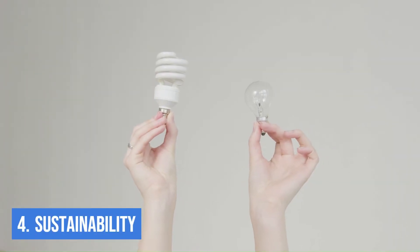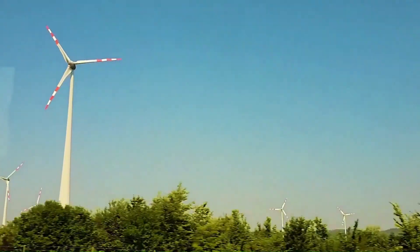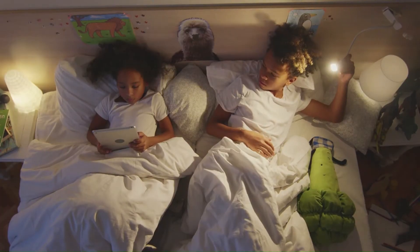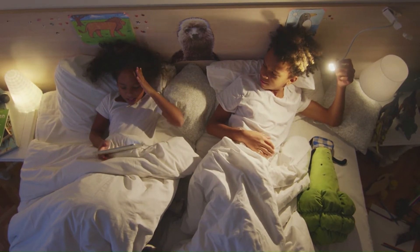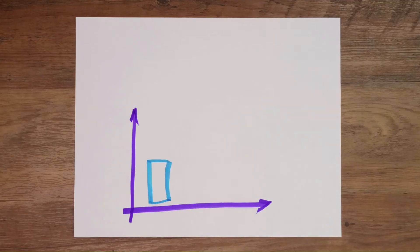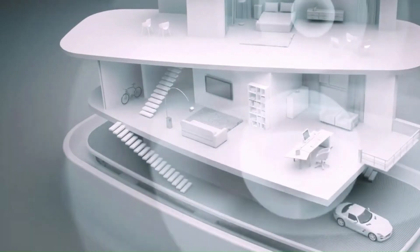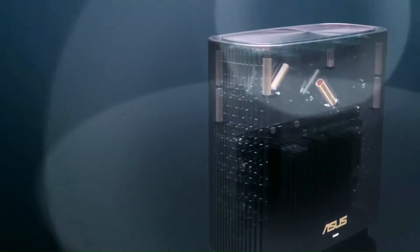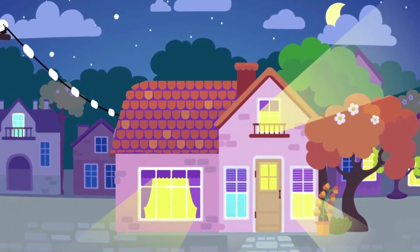Number four: Sustainability. With Li-Fi, you save a lot of energy that would otherwise go into running Wi-Fi routers. Since Li-Fi makes use of the same light bulbs used for illumination, no extra energy is consumed. That efficiency can help your household save on energy costs, especially if you use routers and signal boosters all day long. Plus, when you leave a room, switching the light off means turning off the Li-Fi as well.